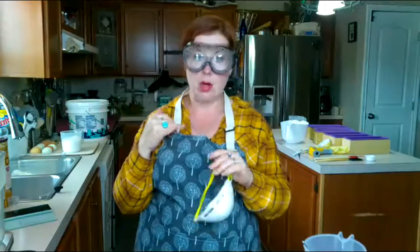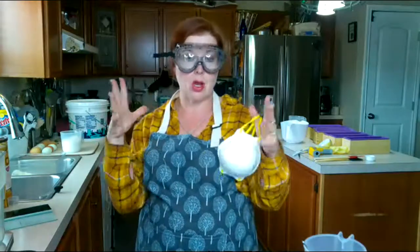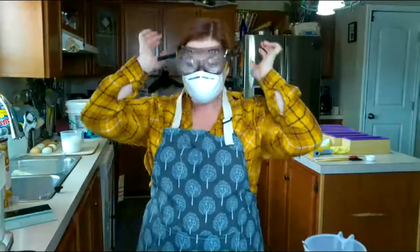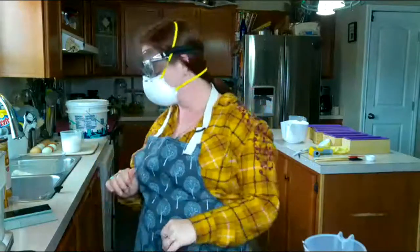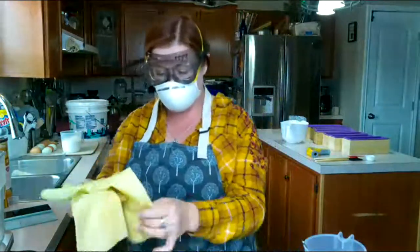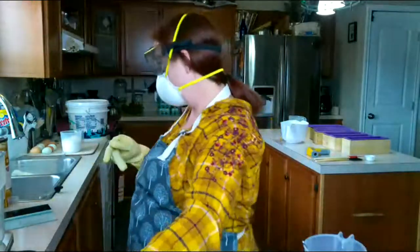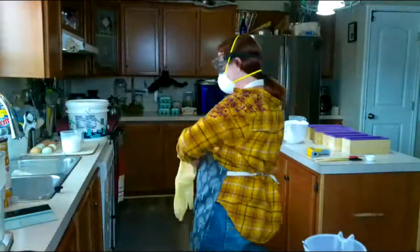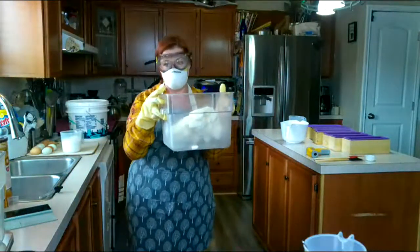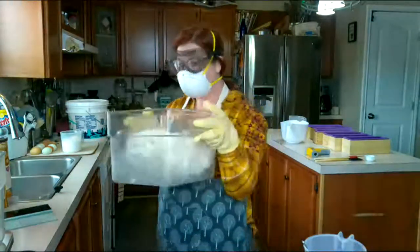And I'm using a cold process method where I'm using frozen goat's milk, so there's not going to be a lot of fuming. But just as a precaution, I'm throwing on my mask. There we go. Good to go. And then a long-handled spoon and gloves. I'll show you. I have my goat's milk right here in my big container.